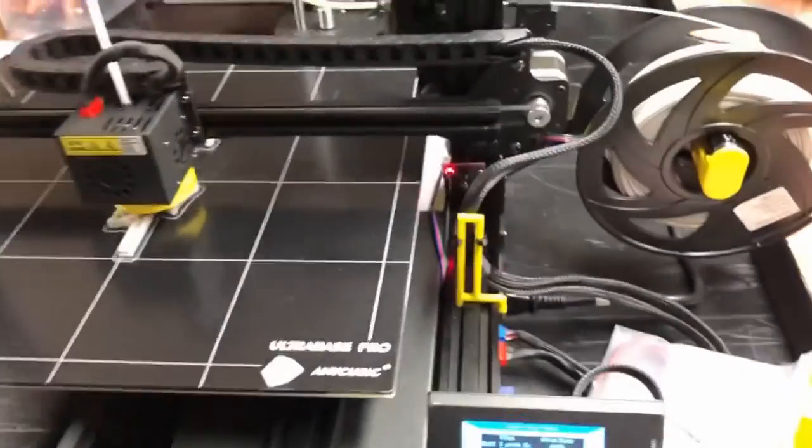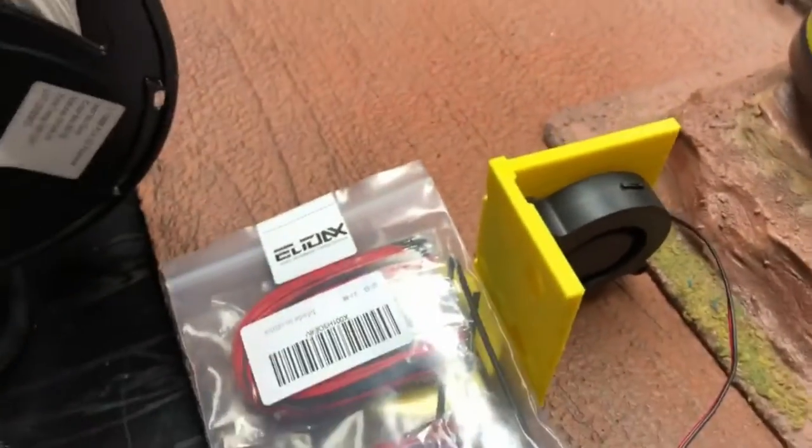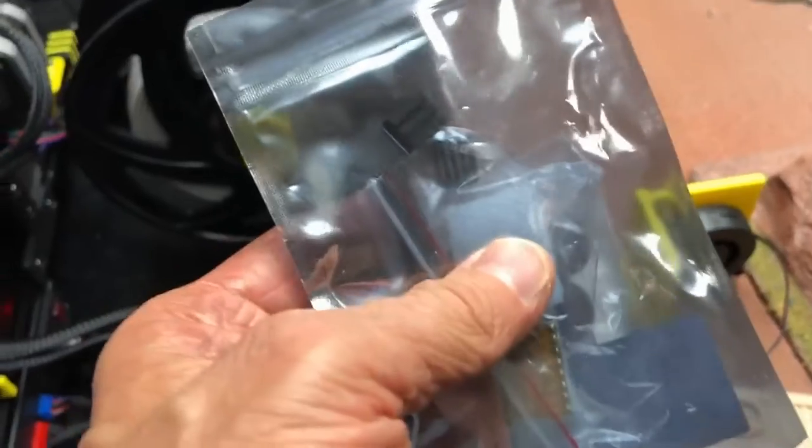Future mods coming up — another Wilkowski design called Mr. Freeze. It's similar to the revision six but uses a 5015 fan instead of the stock 4010. It has holes for magnets so it just magnetizes onto the existing fan mount — I'll epoxy the magnets in. I'll need to change the 2.5 mm JST connectors to 2 mm since all Anycubic stuff uses those. The big mod I want to do is install TMC 2208 stepper drivers on X and Y. Wilkowski from the Anycubic Chiron group did a PDF on how to install them, including the small wiring change for reverse polarity — it'll smooth everything out and reduce noise.